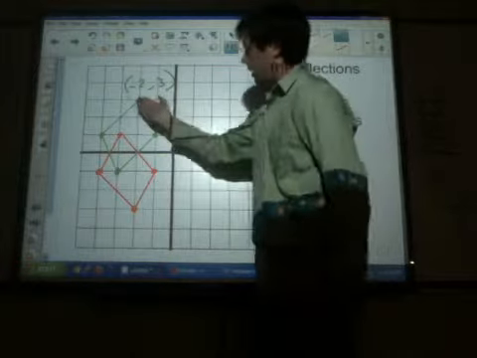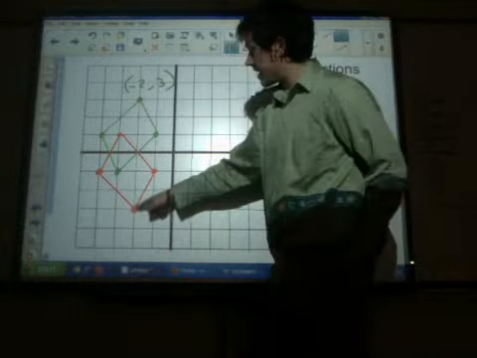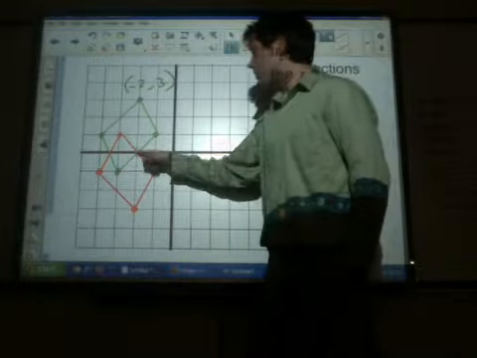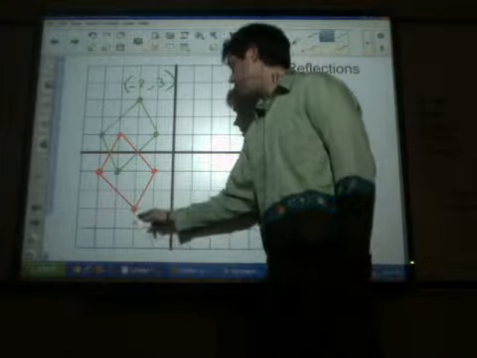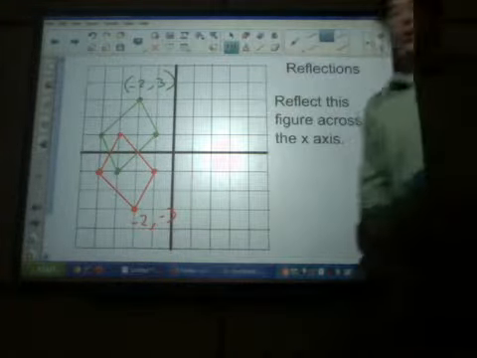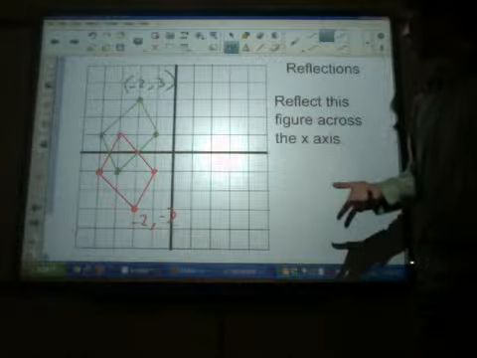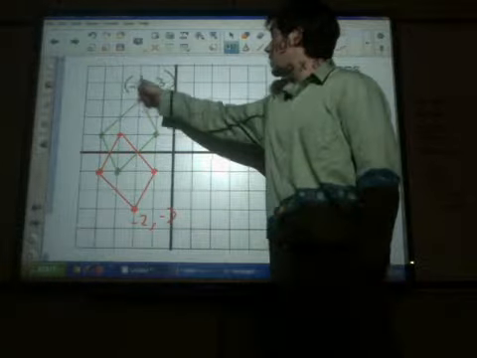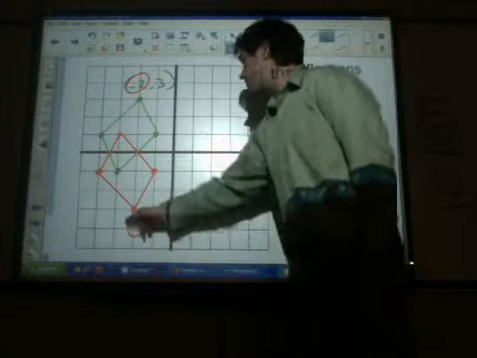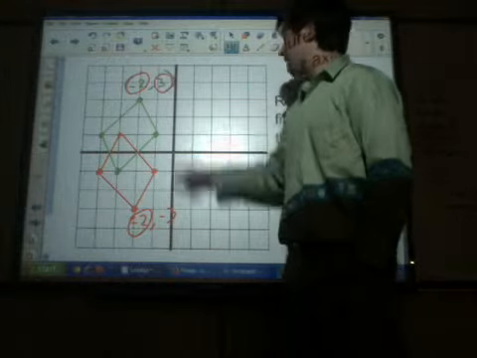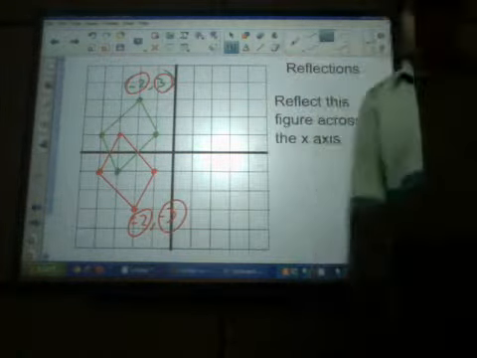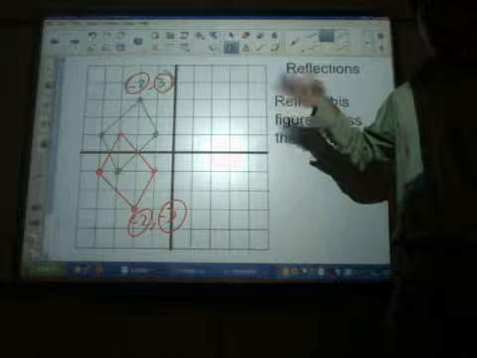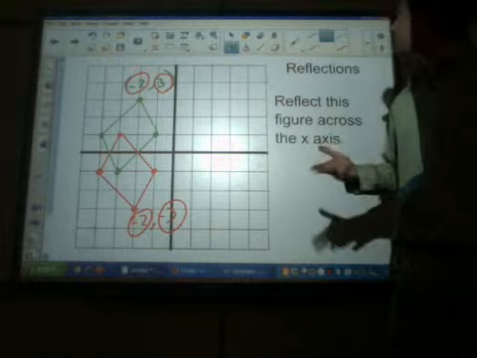After we folded it, it's going to match up with this point down here at the bottom. Let's find out what that point is. It's negative 2, negative 3. Once again, what changed? The only thing that changed is the y coordinate. X didn't change. X started at negative 2 and ended up at negative 2. Y started at positive 3 and ended up at negative 3. Does that mean that the only thing that's going to change is the y coordinate is going to change from positive to negative? Let's find out.